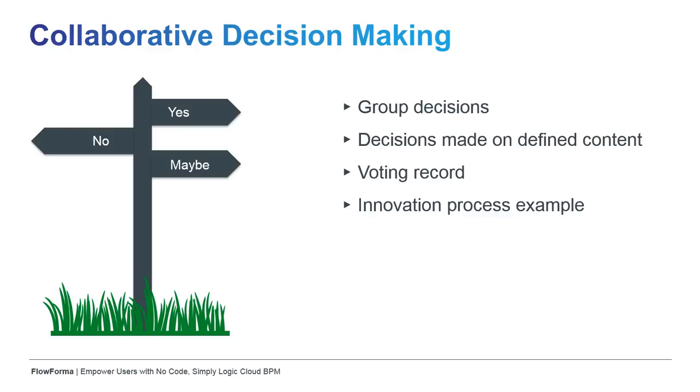In addition, FlowForma can include a voting step. The voting step allows a defined group of users to each review the data in the form and vote yes or no as to whether to progress the workflow. In our example, this is the board that assesses the new innovation idea. Once all votes are cast, FlowForma displays the results and appropriate action can be taken. For example, if the overall vote was no, then the workflow can be terminated. The next demonstration shows an example of our collaborative decision functionality in action.